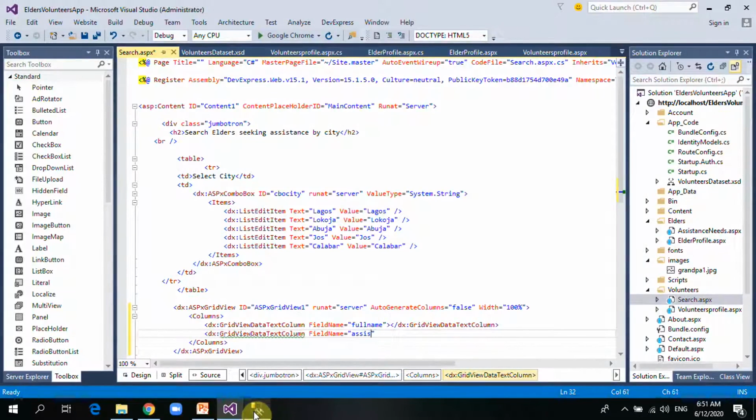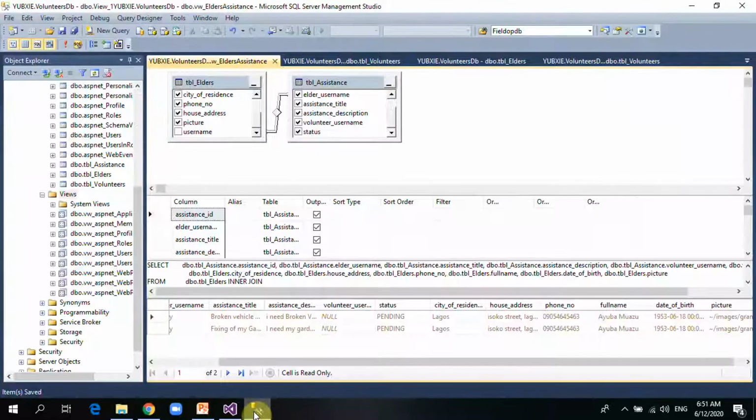For this first page, we display status, yes, and then city of residence.